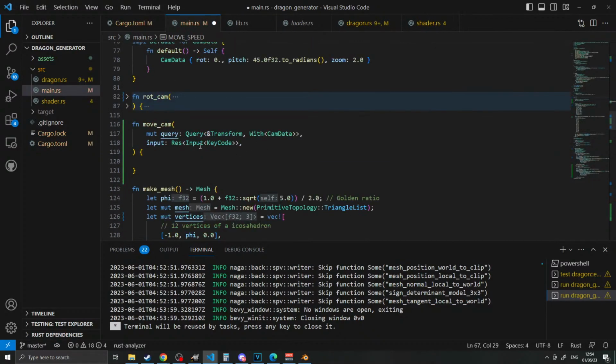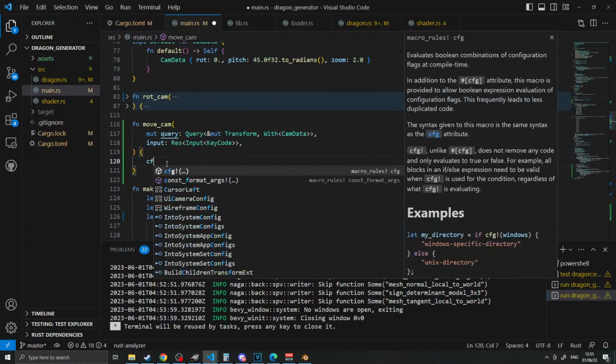I don't know what kind of speed we want this to move at. I feel like it's going to be really slow, but I also don't want it to be able to get ridiculously out of the range of the dragon. So what we could do is, wait, we need this to be mutable.